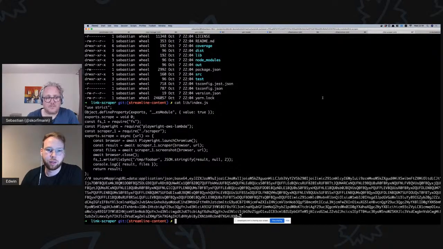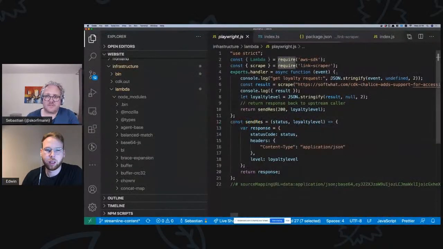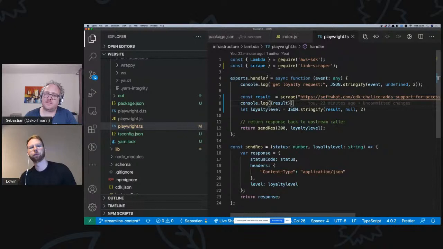Oh wait, there's this. And instead of using the Lambda package, using the Lambda Node.js package may be something that would help.